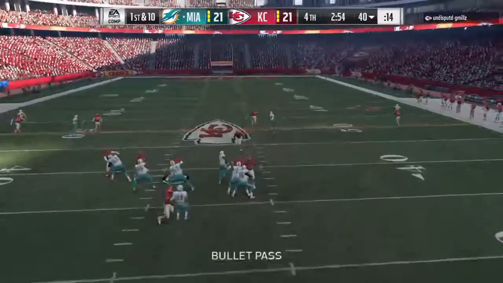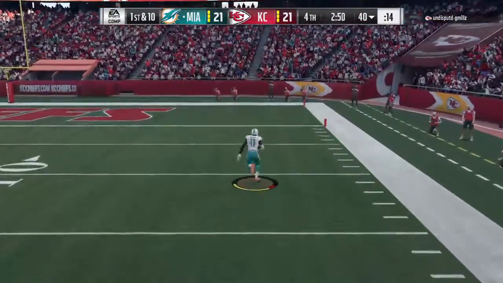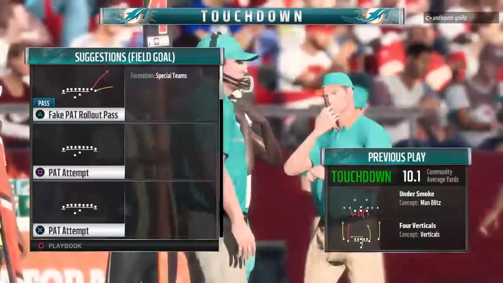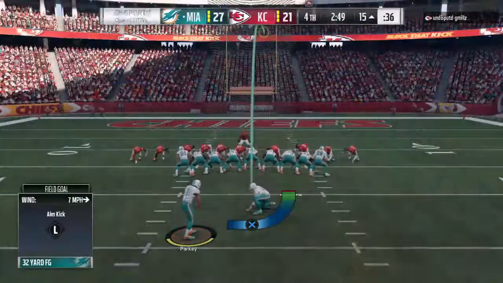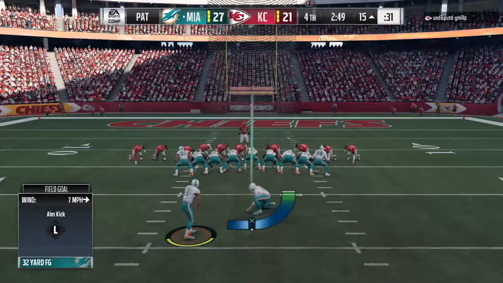On first and 10, Tannehill. Got a man open. That's Devontae Parker, complete. And all the way in for a Miami touchdown. Devontae Parker, 60 yards. And the Dolphins have broken our tie as they take the lead.